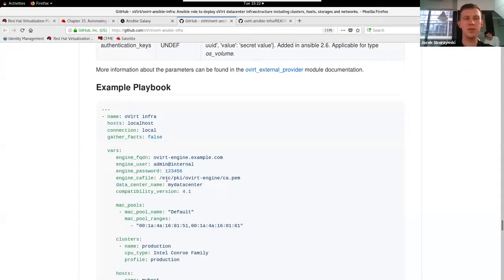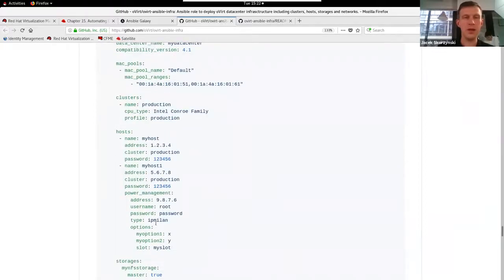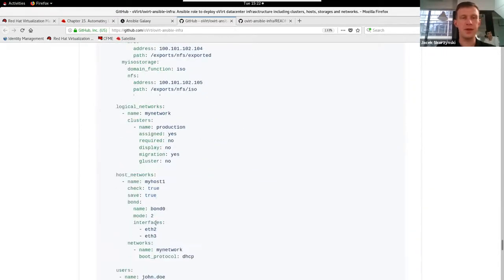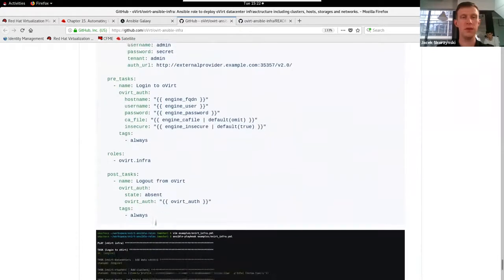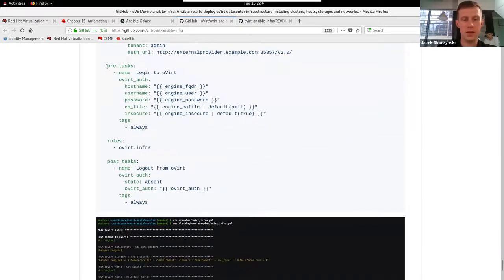For this example, it's not a good idea to expose it here. In my example, I will hide it with Ansible Vault, so I will show you how to hide it, and many different things in here. Those are just variables, and here is exactly the playbook.